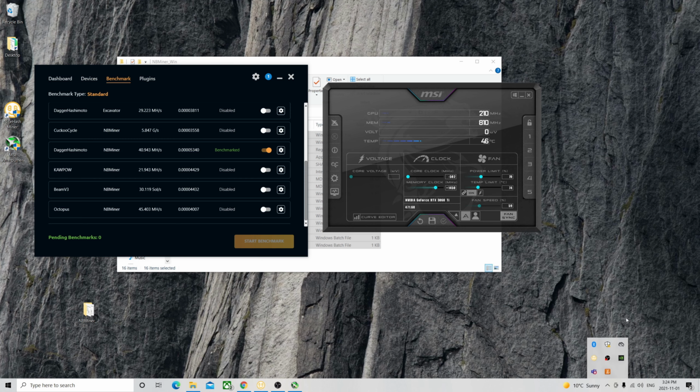So yeah, I think it was a great update by the NBMiner team, and hopefully they'll keep on improving this to have a full unlock. My hash rate has been a stable 45-46 for the past 18 hours, like I mentioned. Using these overclocks and NBMiner 39.7, I was able to achieve this.